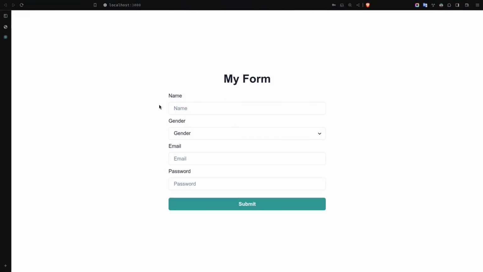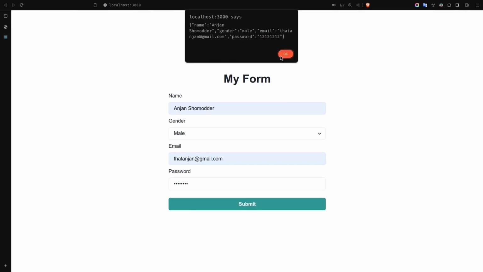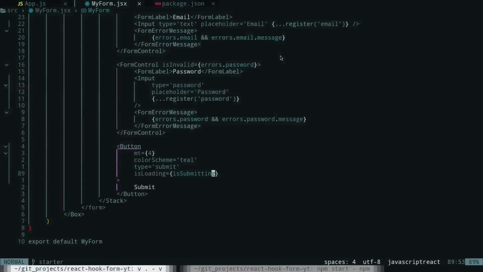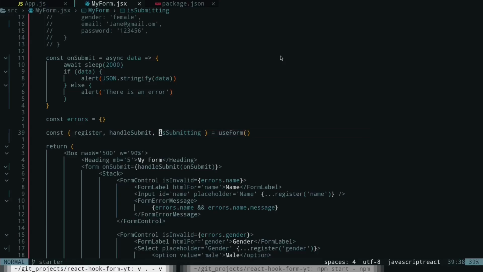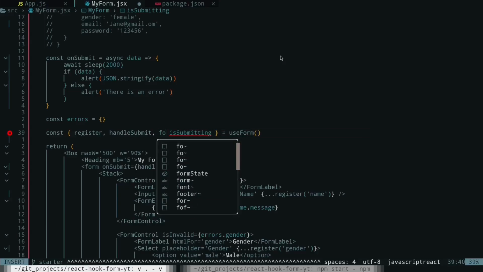So now we can add the data again. Let's submit. We don't see the loading state. This looks good. Oh, sorry, this should be inside formState.